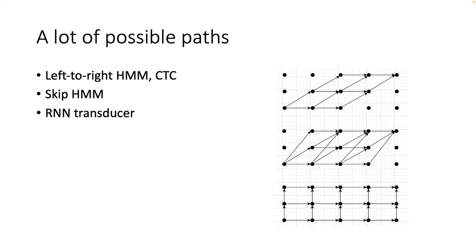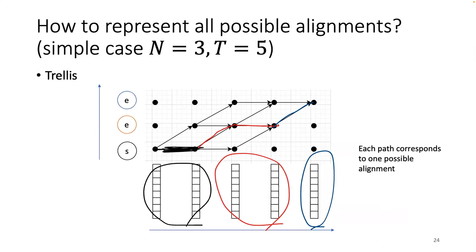anyway, just jumping from one frame to produce two outputs. This is a skip-based approach. And this is another kind of alignment method. This is actually, even without consuming the frame, possibly producing the output sequence, and so on. So anyway, this trellis is a good way for us to understand the alignment. But depending on the model, whether we have a skip or other kinds of transitions and so on, the alignment graph, the trellis information, is quite different.